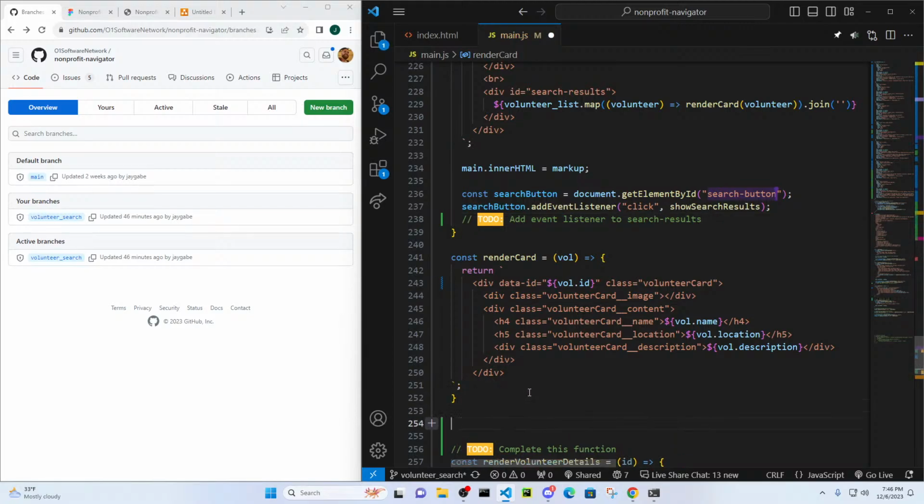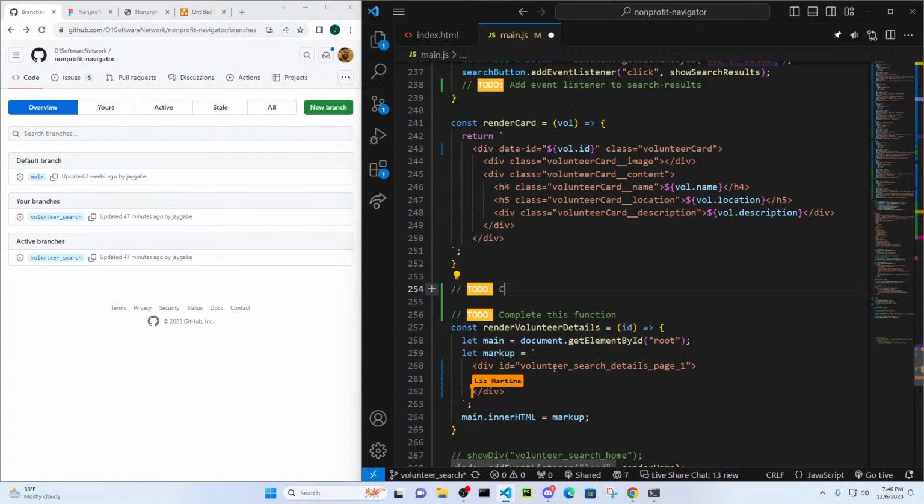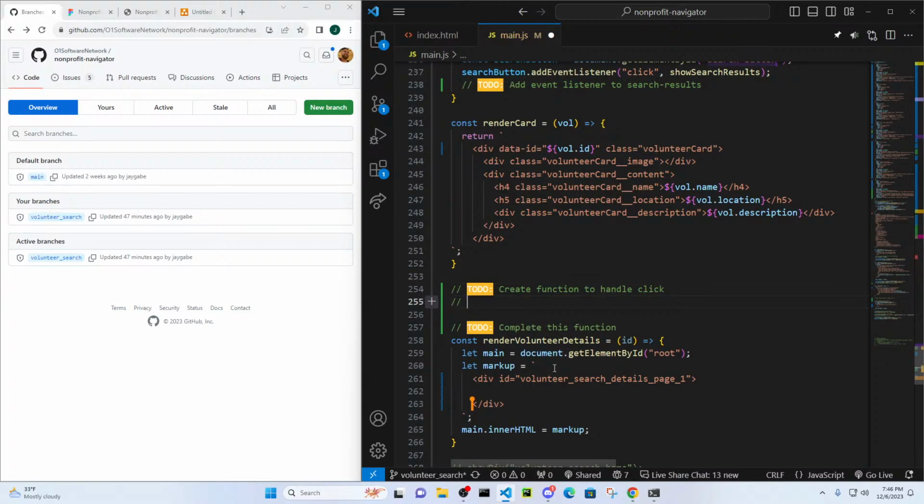I'll just do it here since there's already a to-do here. Create function to handle click. So this is where the learning stuff is. To do: pull correct element from the event.target.